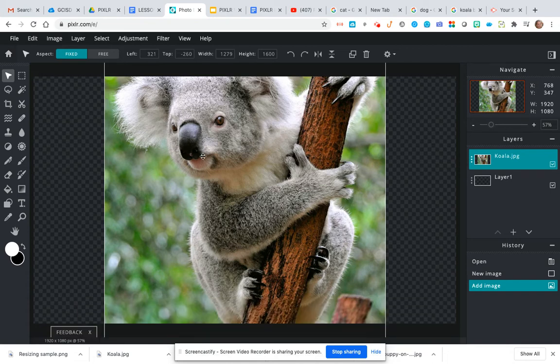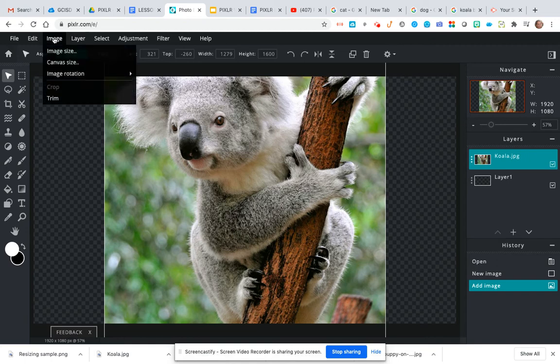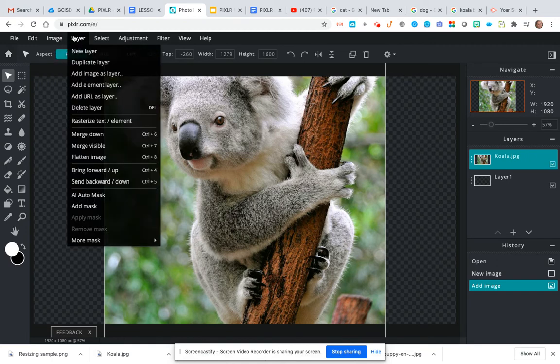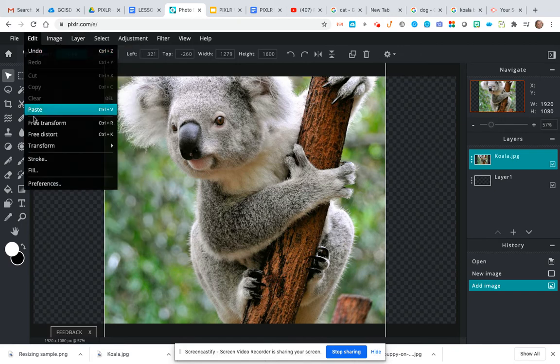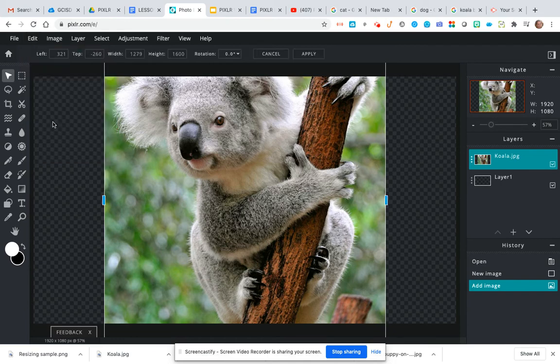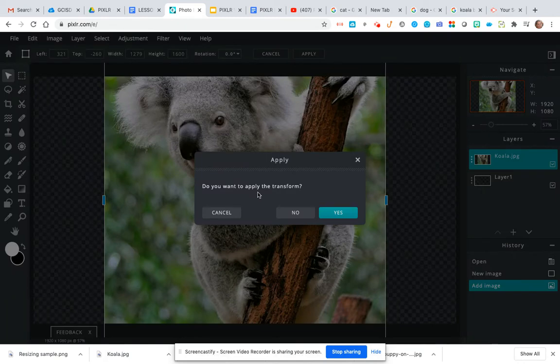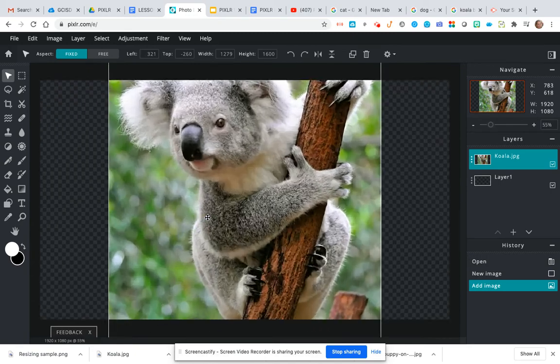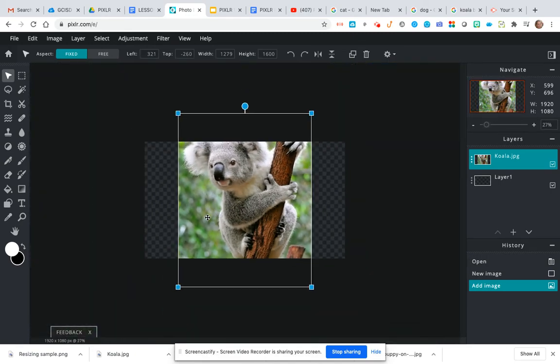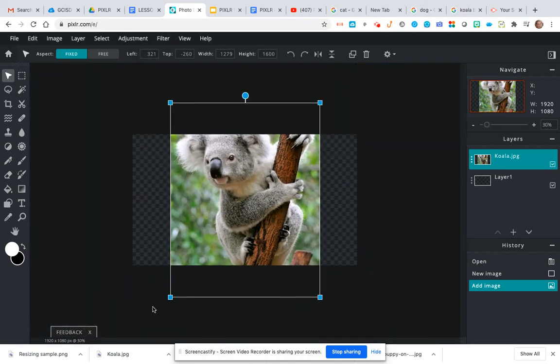And then I want to resize this. So I'm going to go to, let's see, image. I'm going to transform. So I go to edit, and then I'm going to go to free transform. Control R is the shortcut. Now I can't see all of the image, so I'm going to hit view. Do I want to? No, I don't want to do that yet. So I think what I'm going to do is resize this with two fingers on my pad here. And then what I want to do is resize this.